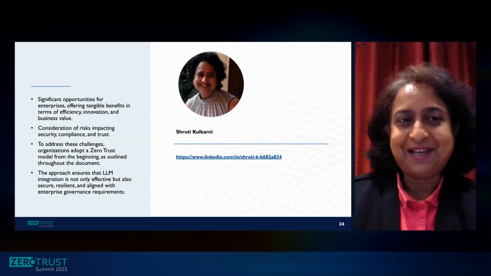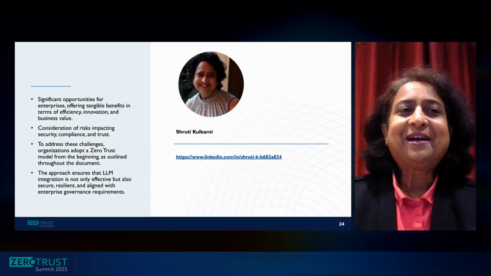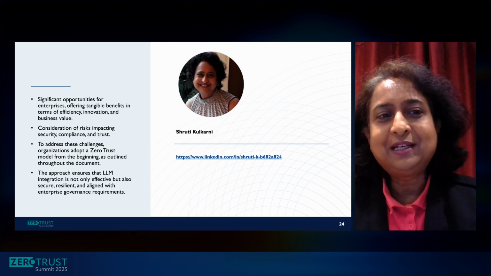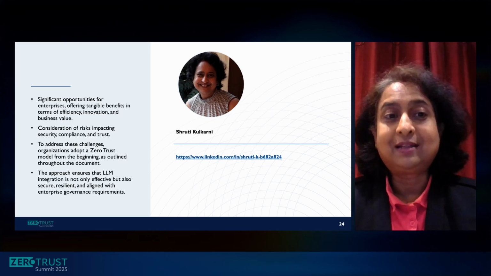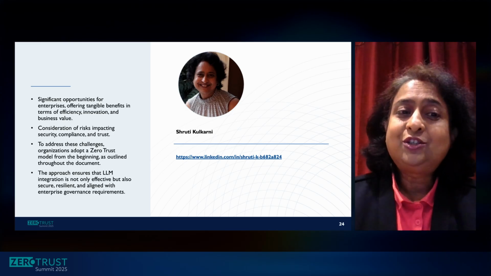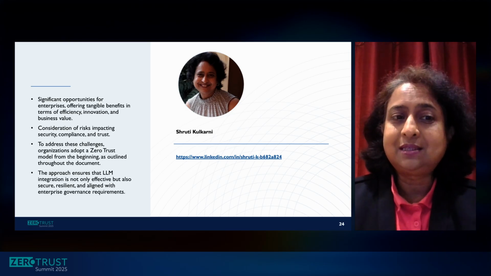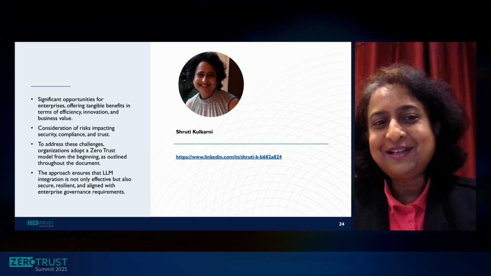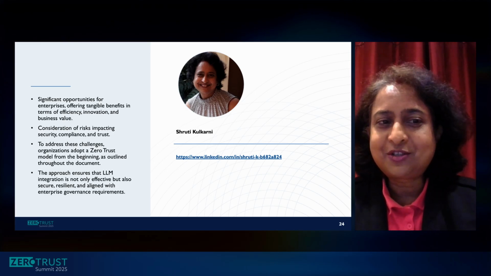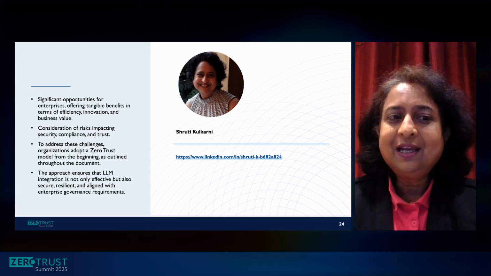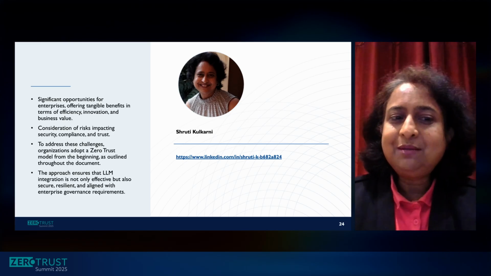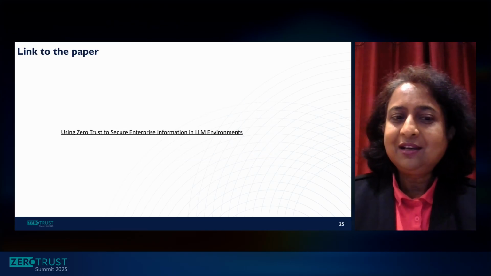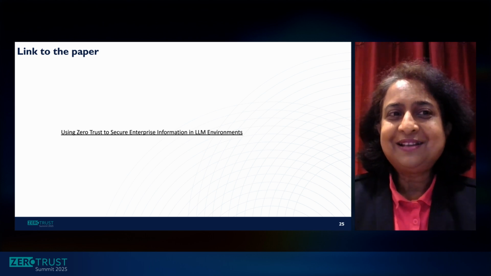Now, this is what I have for our presentation, and here are my conclusions. Significant opportunities are available for enterprises with LLM environments, but these should be considered along with risks impacting security, compliance, and trust. To address these challenges, organizations can choose to adopt a zero trust model right from the beginning and then ensure that LLM integration is not only effective but also secure, resilient, and aligned with the organization's governance requirements. And here is the link to the paper.